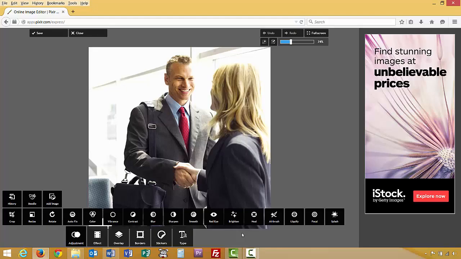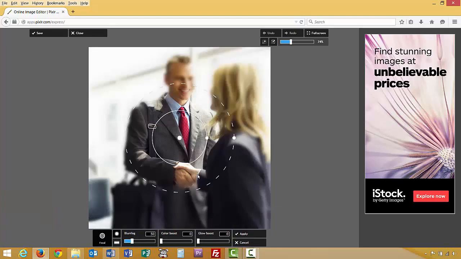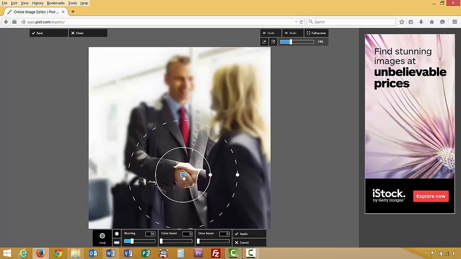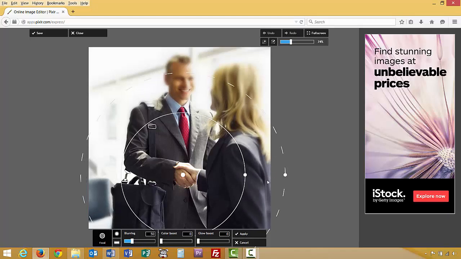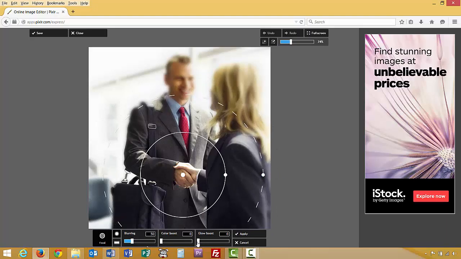From the focal point, I get to choose where on the screen it's going to concentrate. Then, through these concentric circles, I can adjust how blurry it gets and when it starts to, like let's say we want to maintain clarity all the way up to there. You can do that. Now you can also do color boosting. With this color boosting, you'll see that it makes that part really vibrant, and you've got a glow effect too. You can adjust how blurry it's going to get as it goes away from the focal point, and that's a neat effect that you can apply to your pictures.